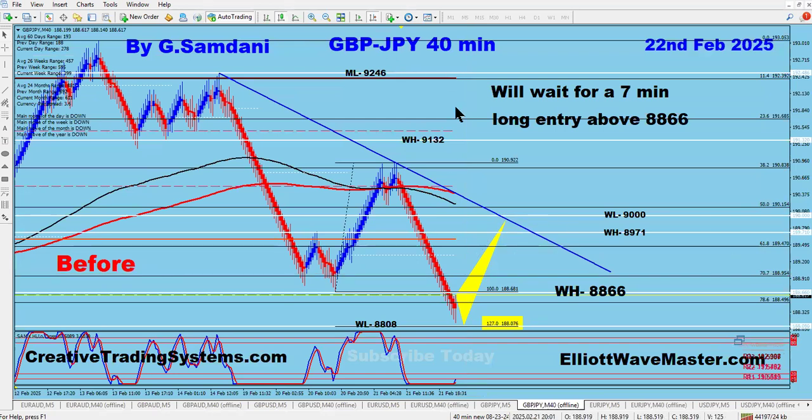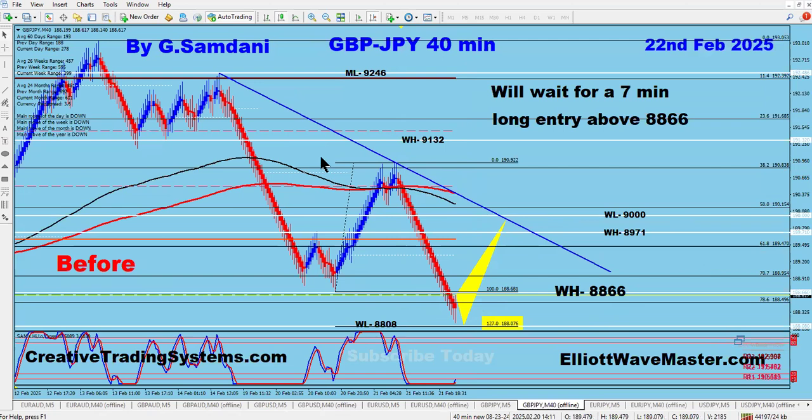The last GJ 175 pip, it is because of this. You saw me taking the long, so I had 115 pips to the long side, but this started to come down, and then I got my entry right there, and from here to here, all the way. See, this is a drop of almost 200 pips. Out of that, I got 175.